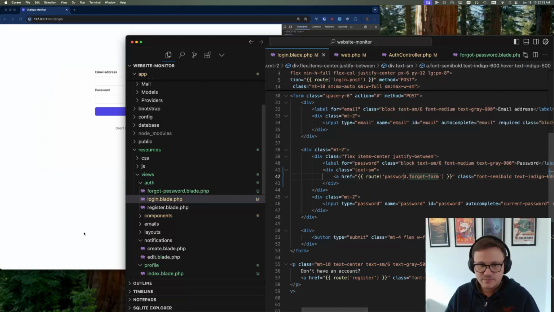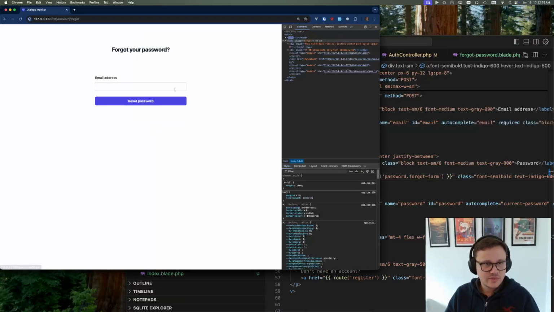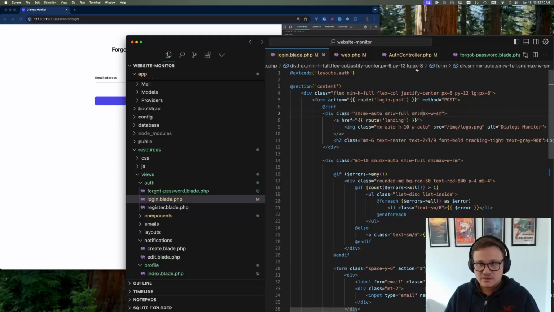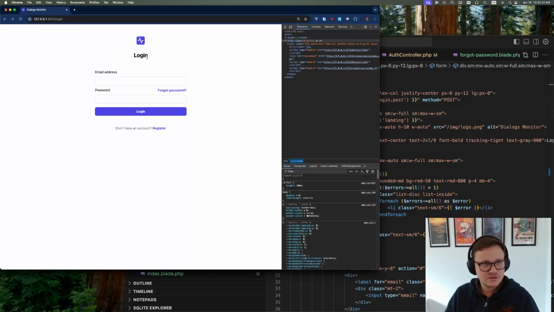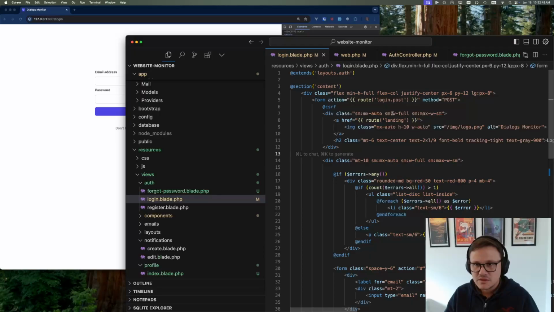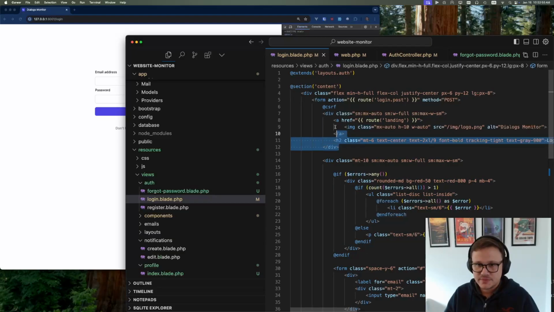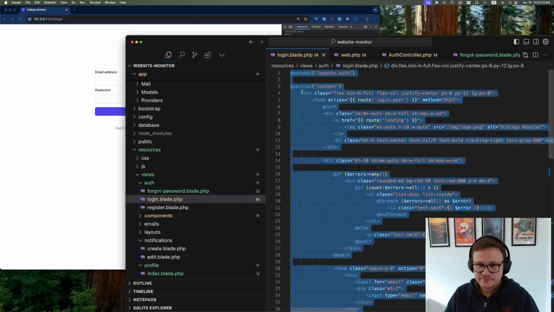It's forgot form. So forgot password. Yeah, we need to add here. What happened with the logo? So this is login. Oh, the logo is part here of the, I see. Probably need to fix this. Well, anyways, we'll do that later.